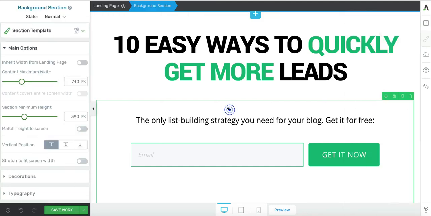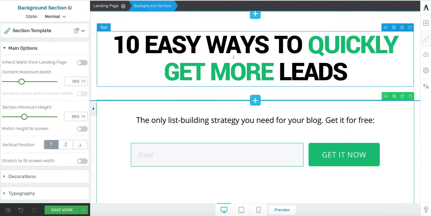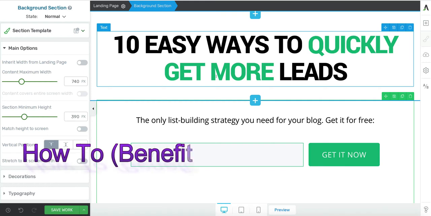So the most important thing about the landing page is it needs to grab the attention of the person that's landed here. What's the reason for them to click it? And there's two types of power hooks that I'd suggest that you use, and I'll put them on the screen. But effectively, it's the how to benefit without pain.